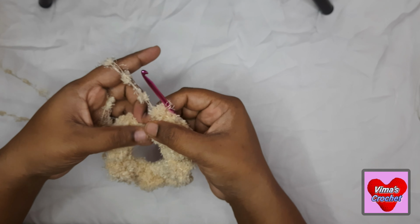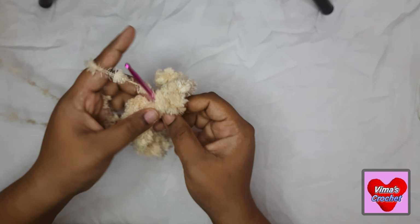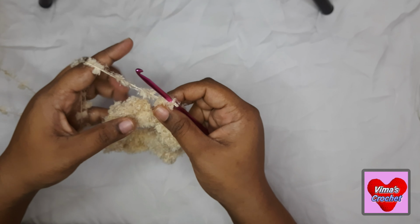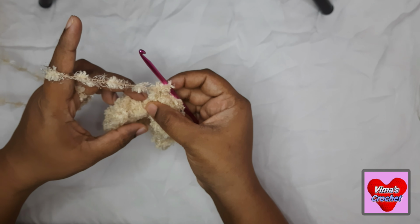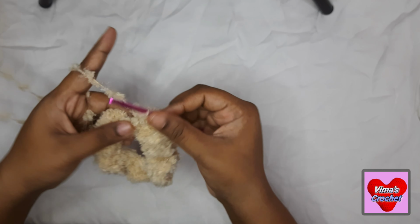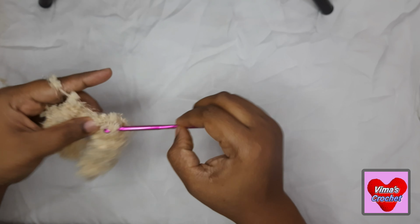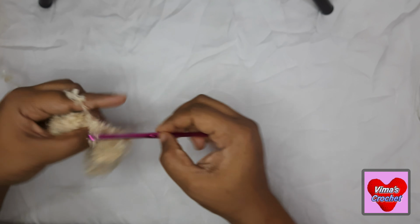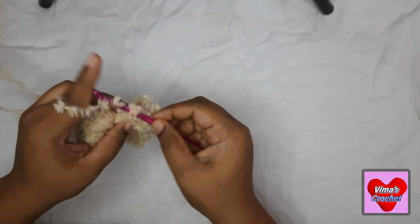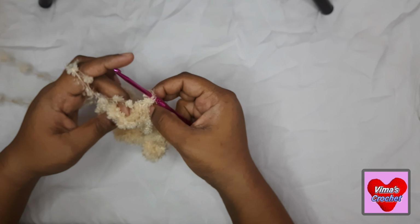As you reach the end, you see it becomes difficult to see the space. Don't worry, just put the hook in the middle. This part which is there, this side, just hold it back with the other finger like this so it doesn't come in your way. And just put double crochets as much as you feel is enough for you. It's better to put more because it really gives a good shape and a good softness to it. So this is how I have done, and I think that's enough for me.